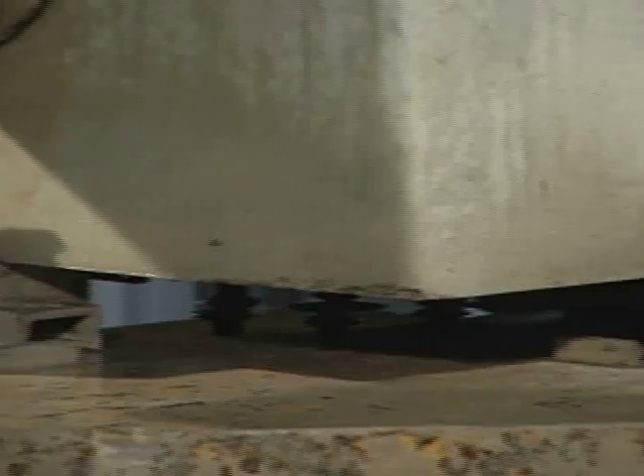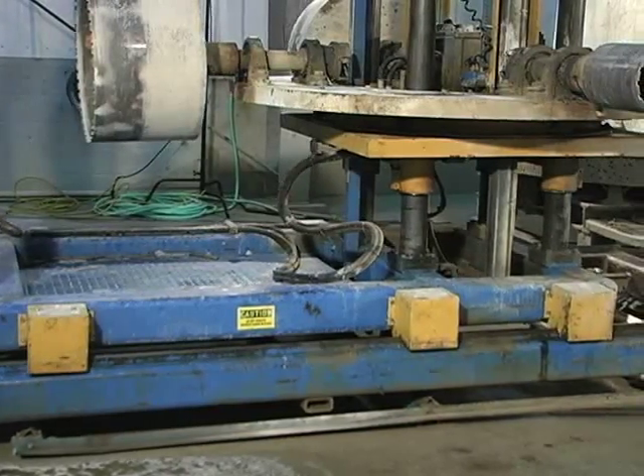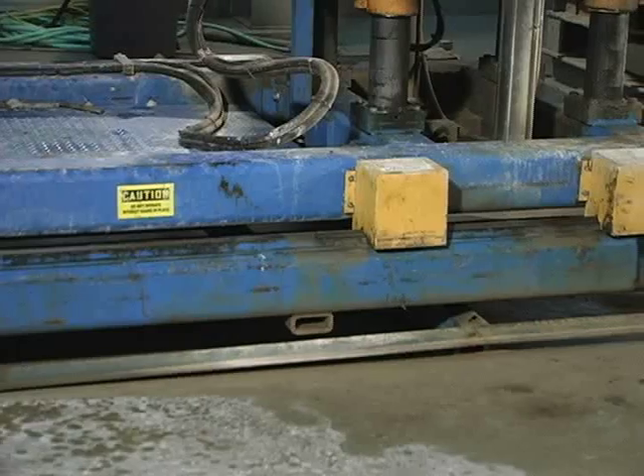Our other machines had a lot of downtime. These machines are very robust. We have a maintenance schedule, and as long as you abide by it, they last a good long time. We've really not put much money into these as far as breakdowns — just normal maintenance. It would be a good investment because it would cut your coring time in half. The other machine takes five or six minutes for the same size hole; I can cut it in two to three. When customers do have a problem, we try to address it quickly, help them over the phone, and most of the parts on our machine can be purchased locally — there's very little proprietary stuff.